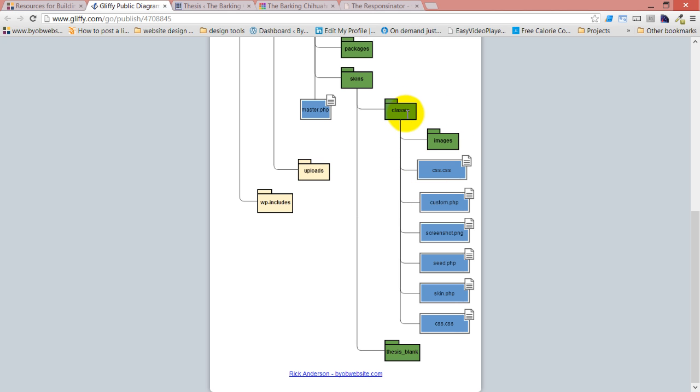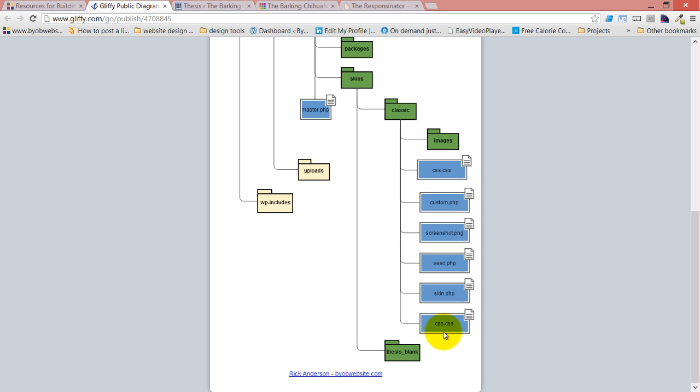And inside of Thesis Classic, and essentially inside of any finished skin, you'll have an images folder, a css.css file, a custom.php file, a screenshot, this is optional but you're going to want it, seed.php, skin.php. Oh, and I've got css.css in there twice.